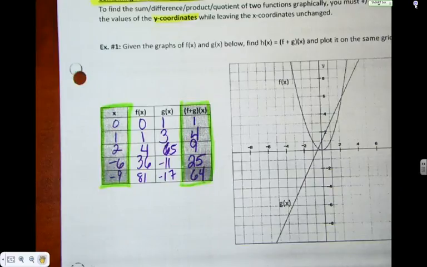No. The only way to change an exponent is to multiply or divide. So when you're adding functions, you can't increase or decrease the degree. So when you add a parabola and a line, what's it going to look like? It's going to end up looking like a parabola. Okay, so the only way you can change a degree is to multiply or divide.